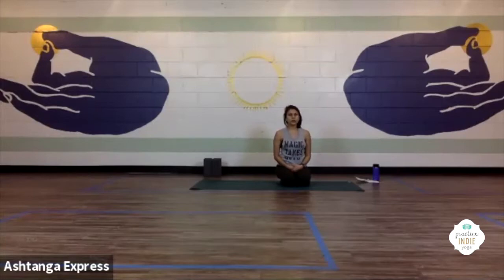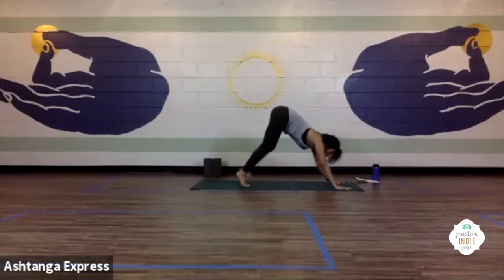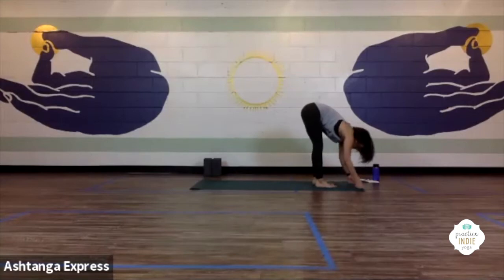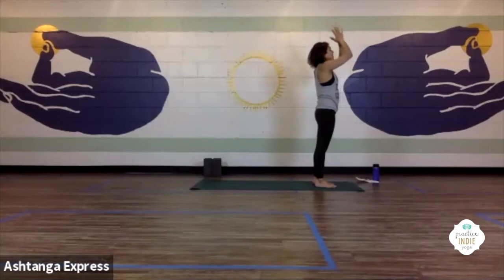And then walk your feet back to normal distance. Inhale, look forward, come onto your toes. Exhale, work your feet to the top of your mat. Inhale, round up to standing. And exhale, let's bring the hands to our heart.